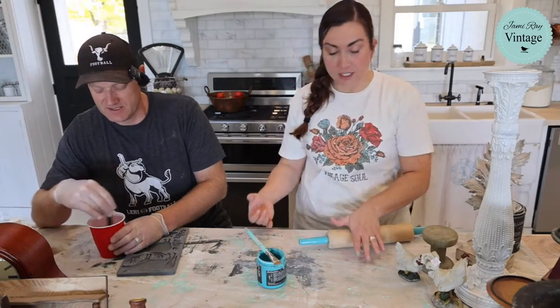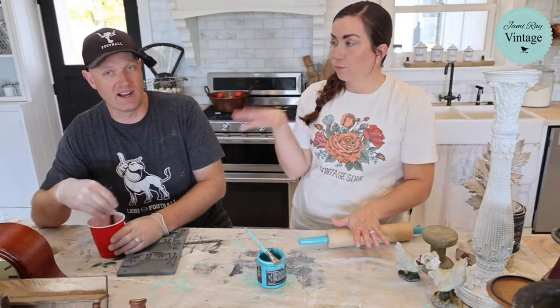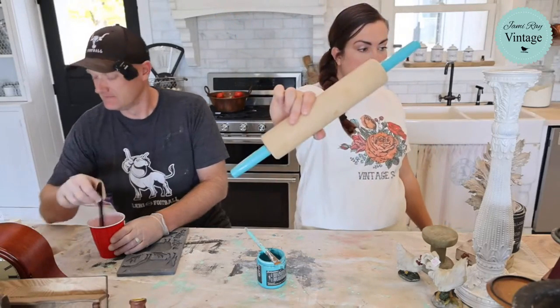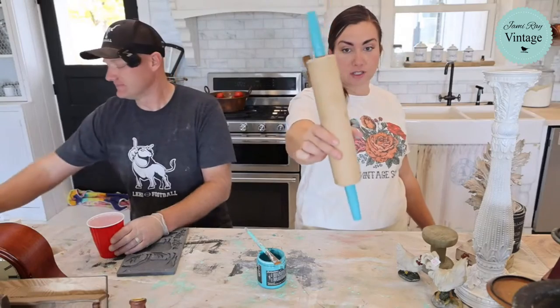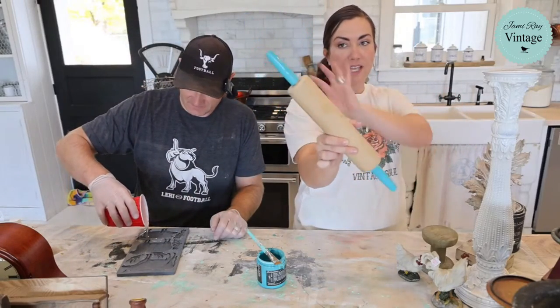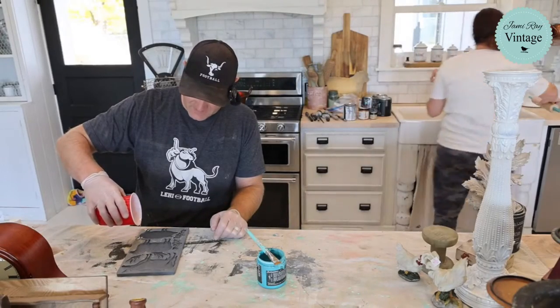Caitlin went and picked up bubble wrap. It really is just kind of hitting Utah hard — I feel like most of Utah has a pretty serious cold right now. Look how cute that is. I'll let that dry — it's only one coat. It didn't have a sealer on it so it covered really good. All I have to do is stress that and seal these and they're ready to go.